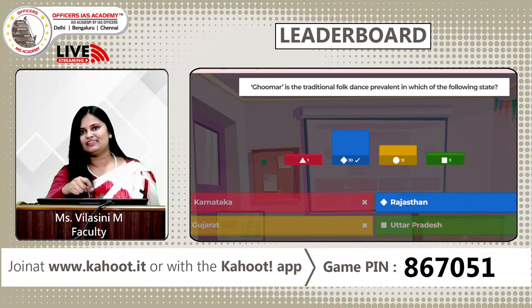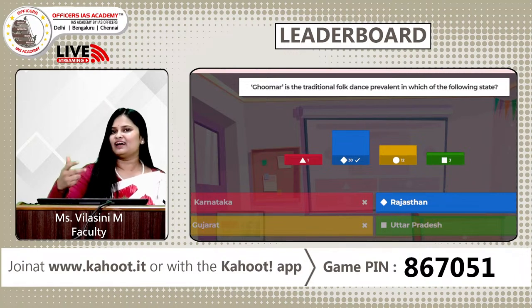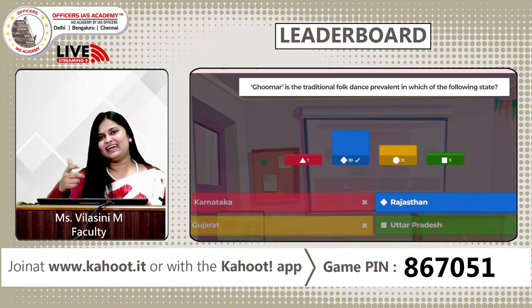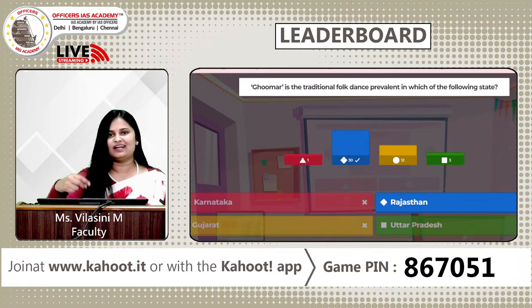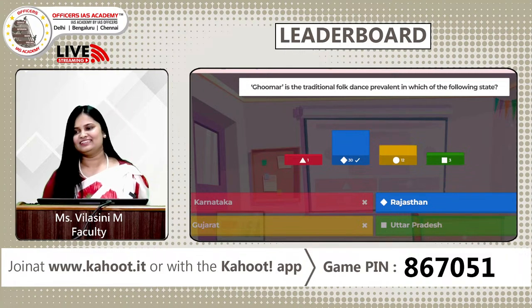So if at all you haven't, then please do watch beautiful dances like this. Indian heritage is very rich. Our folk arts, our music, our dances are very immense and diverse. And that is why we're also called Incredible India. So I would also encourage you all to learn a lot about traditional arts that you would not have been aware of. Fine. So now moving forward, let's take a look at the final leaderboard.